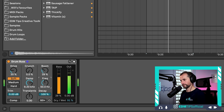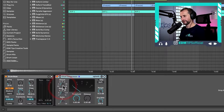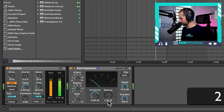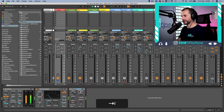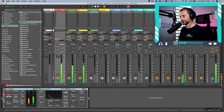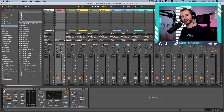Adding a little bit of saturation and low-end harmonics using the boom function on Ableton's drum bus, then adding a glue compressor with about 2.5 dB of gain reduction which can then be boosted back up. To make it a fair test, take down the volume so it's peaking at the same level as before — at about minus nine and a half — and then listen to the difference when the bus processing is turned on and off.